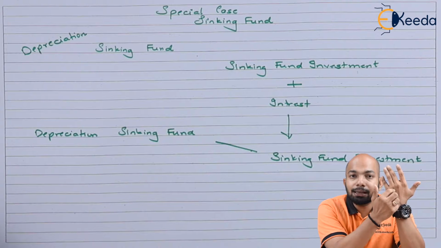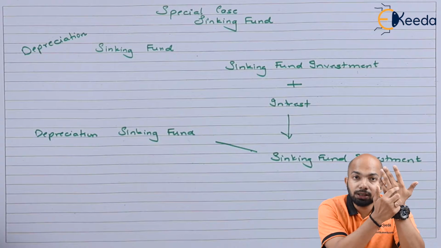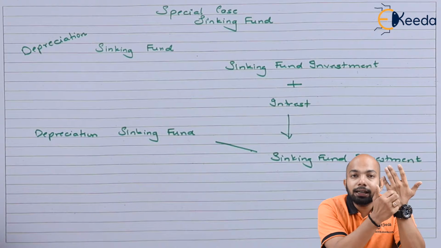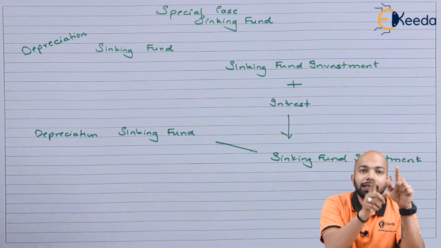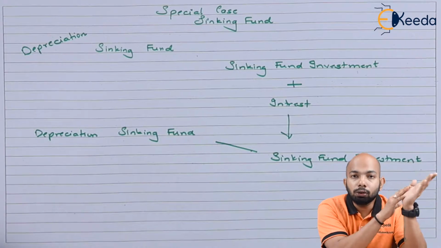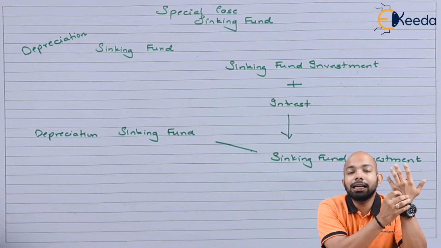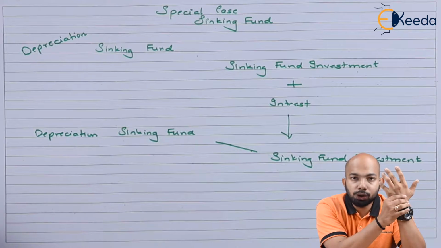Again, for the next year, this depreciation will be moved here, and cumulatively, this amount will be moved again to the investment fund, and that will reap another interest that will be added to the depreciation of the next year. Similarly, the process will go on. So the loop goes on extending until the end of the useful life comes into the picture.